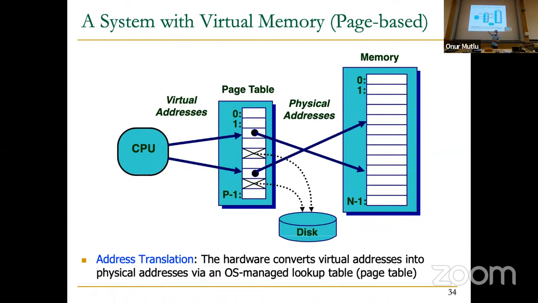Of course, the downside is also clear here, right? Once you look at this, you say, okay, I need to maintain this structure right now. And we'll see that the structure is huge. It used to be, if I had direct access to physical memory, it was just one memory access. But now I have to access this page table. It's huge. Now I have another memory access to actually do my memory access. That extra memory access is just for the translation. So you just doubled your memory accesses every time you do a memory access. Doesn't sound good.